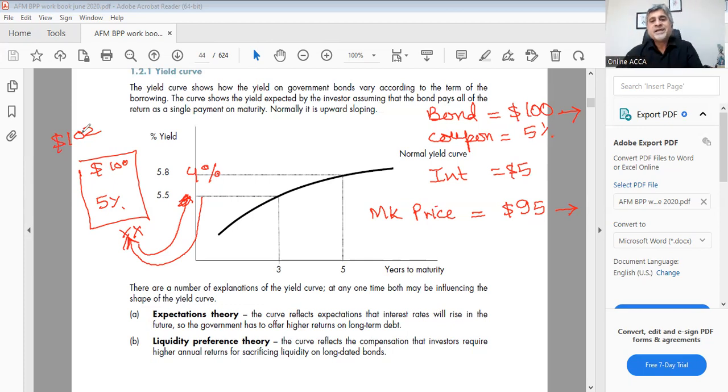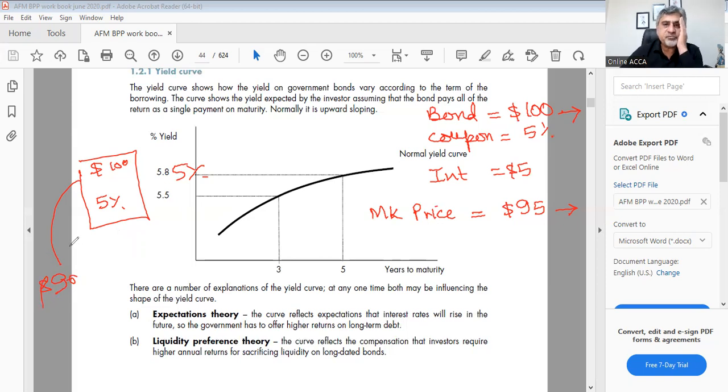This is one reason. Another reason is, let's suppose the market is still offering the same 5%, but the bond price goes down to $90. It falls down a lot. And you say interest rates have not changed, nothing has changed. Why has it gone down? Because of your credit rating. Before you were AAA credit rating, now you are A, because there are some risks associated, and your bonds have lost the credit rating. As the credit rating goes down, risk goes up. And when the risk goes up, investors start asking for more return.